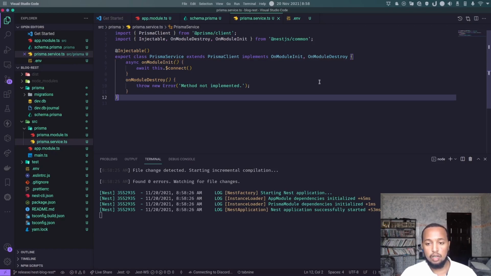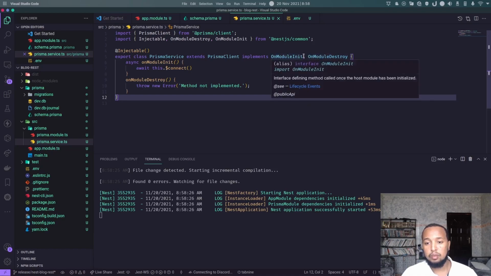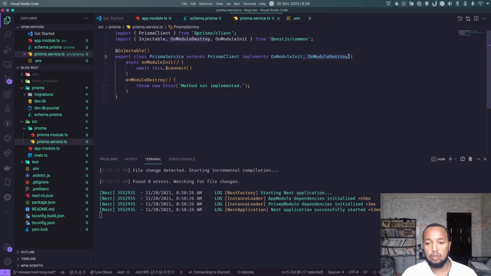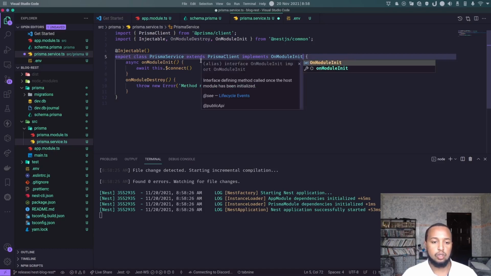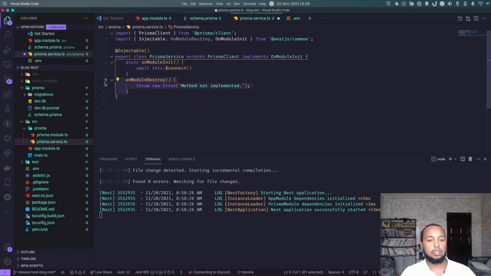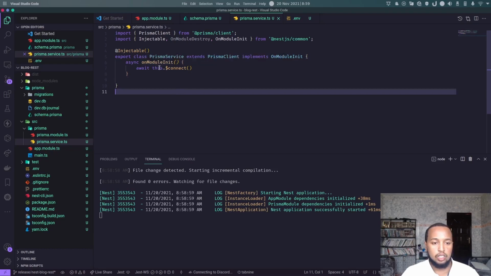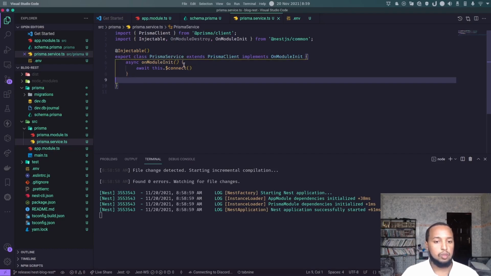Now, I don't think we need to have onModuleDestroy, and it's a bit different compared to how we are going to do it with Prisma, how it's destroying. Since it's just a small project, we are not destroying any connections after it finishes, the server does that if the server closes. But for production grade, you may have to check out the documentation of how to stop or remove the connection when the server stops. Now we have our onModuleInit, we have connected it, and that will be it for the Prisma service. So that's how we are initializing the Prisma service.